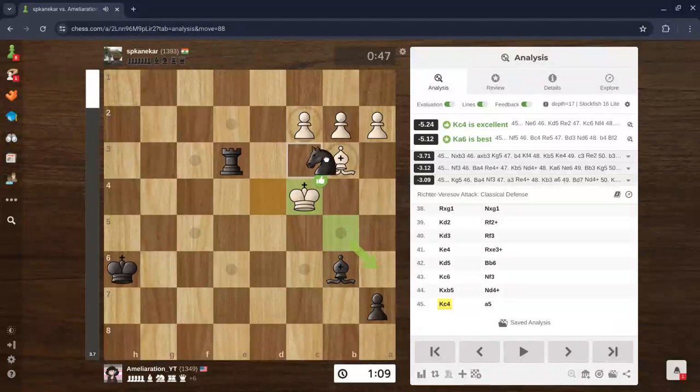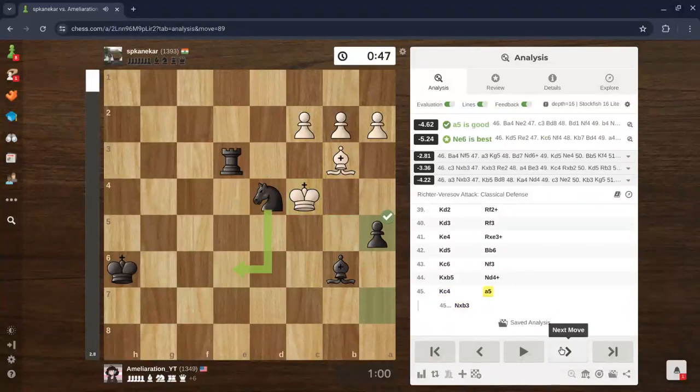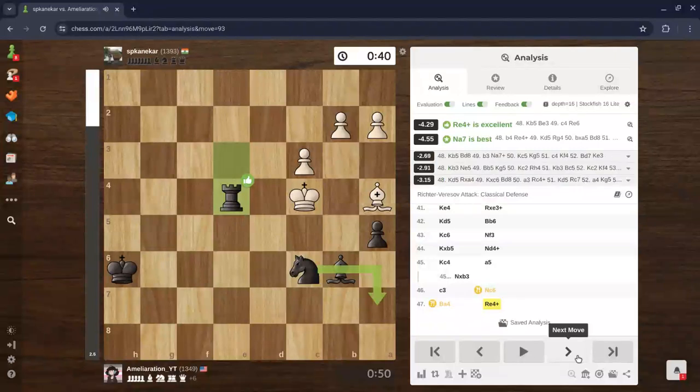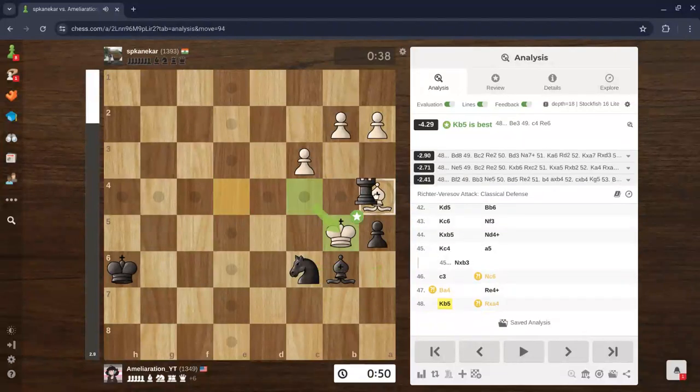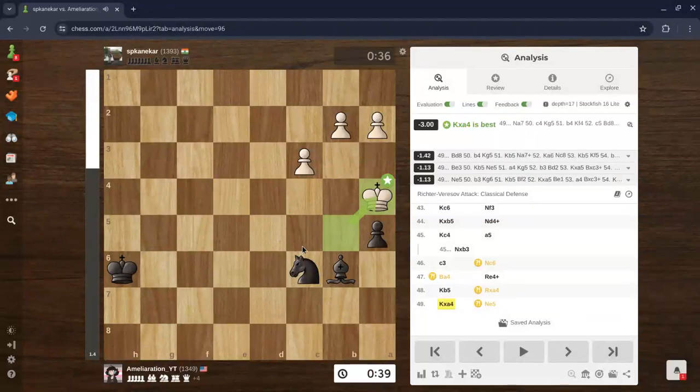No clue why I didn't just take this. That would have made my life a gazillion times easier. But a5, I decided to try to do something fancy with this. I have no clue. But yeah, c3 here checks, and I decide to sacrifice my rook because I'm like, well, he has no pieces left, and knight and bishop will always beat pawns.